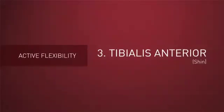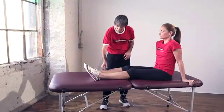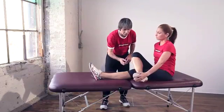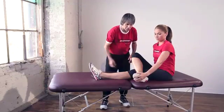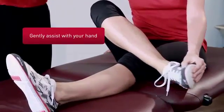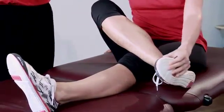And now we're moving into the tibialis anterior, an area where we can develop shin splints. So this is a good one. We'll take one leg and go across the other thigh here, Mandy. Your other hand can assist at the end of the movement. You're using your calf muscles to point your toe down away from you and just gently assist. Remember the breath. You're exhaling as you move, inhale as you come back to start position.